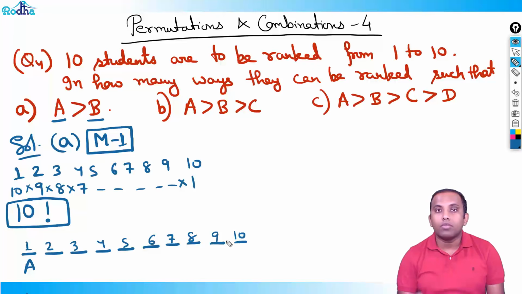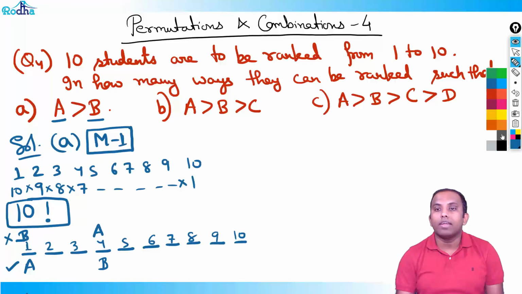Now understand this point very carefully here. If A is rank 1 and let's say B is at rank 4, we'll count this case, right? Obviously, and then the others are ranked randomly. So I'm concerned with only A and B now. This is one of the cases, when A is at rank 1 and B is at rank 4. Its converse case is when B is at rank 1 and A is at rank 4. This case I have to take, but that case I don't have to take, because in the second case, B is ranked above A.